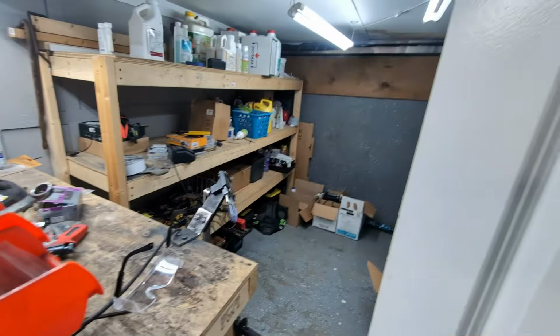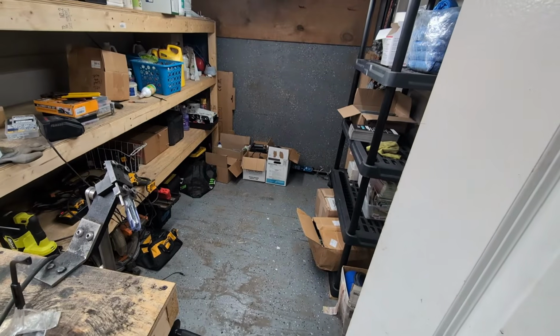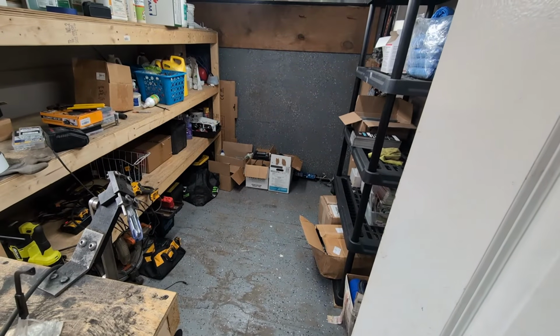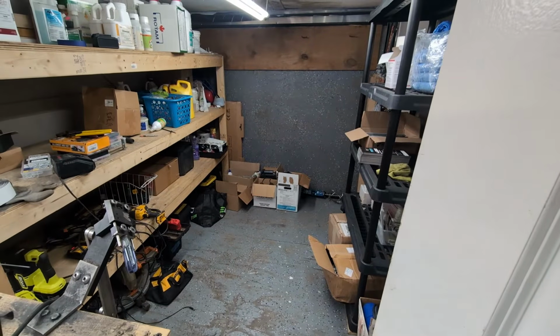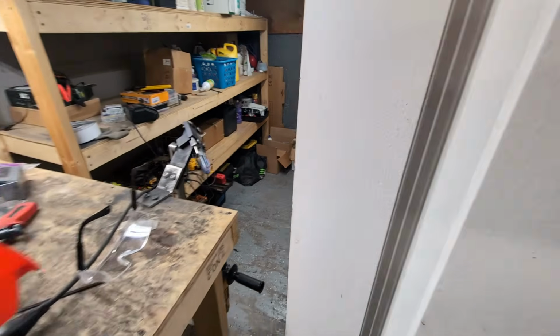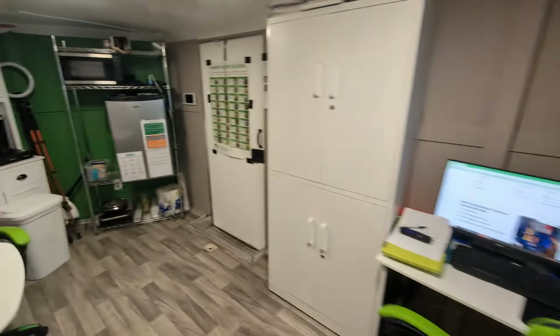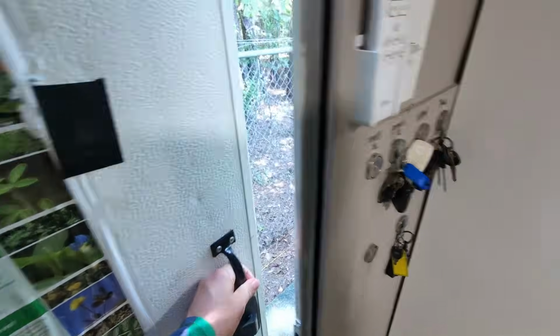I also use this if I have to drop the gate and bring a mower in here and change a battery, like when I convert the Ryobi mowers over to lithium. I've just got a nice little shop space I can do in here that's actually air conditioned and away from the mosquitoes and stuff like that. So this is the shop. So we, I'll take you outside.